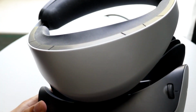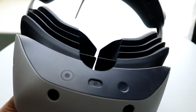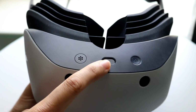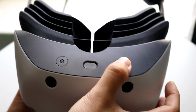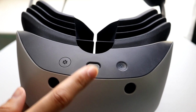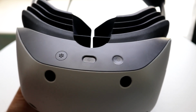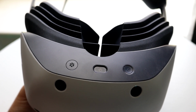Now at the bottom of our headset, if I go and switch it down, you can see that we have a few more things. On the top side, we have our power button. This is what we click in order to actually power on our headset. We have this button here too, and we have a little tiny speaker on this side. So we have the main button that we're probably ever going to use on this headset, which is this button right here, which even allows us to turn this headset on in the first place. Now that covers it on this side.